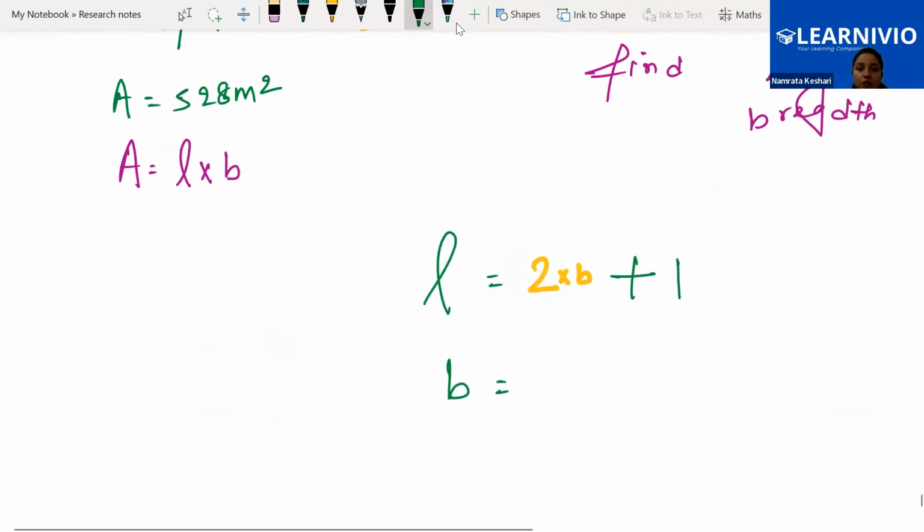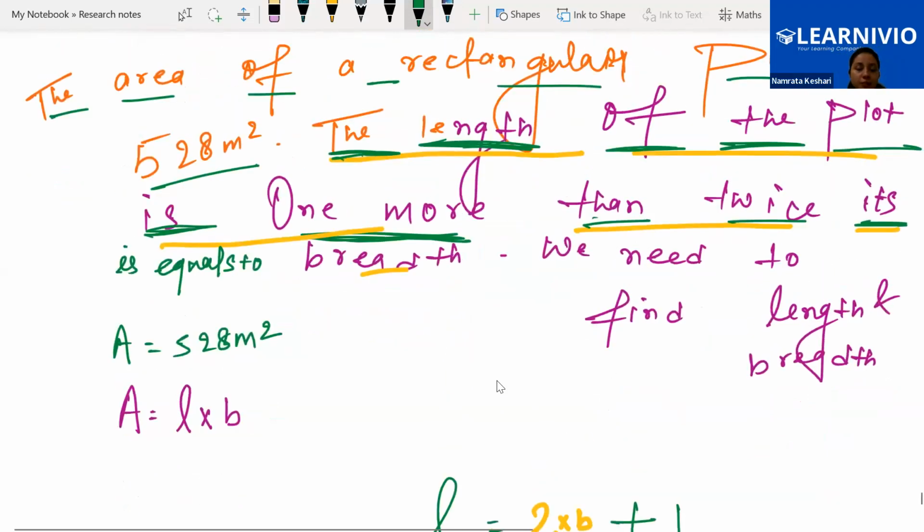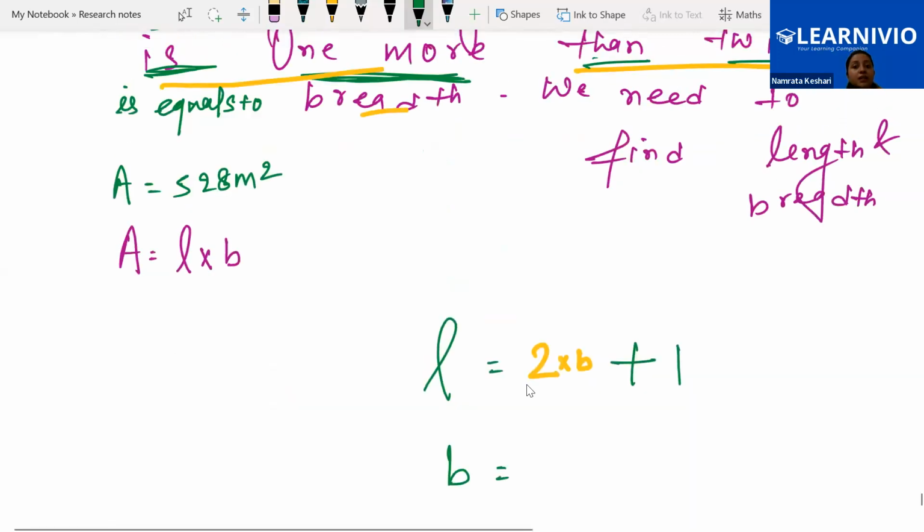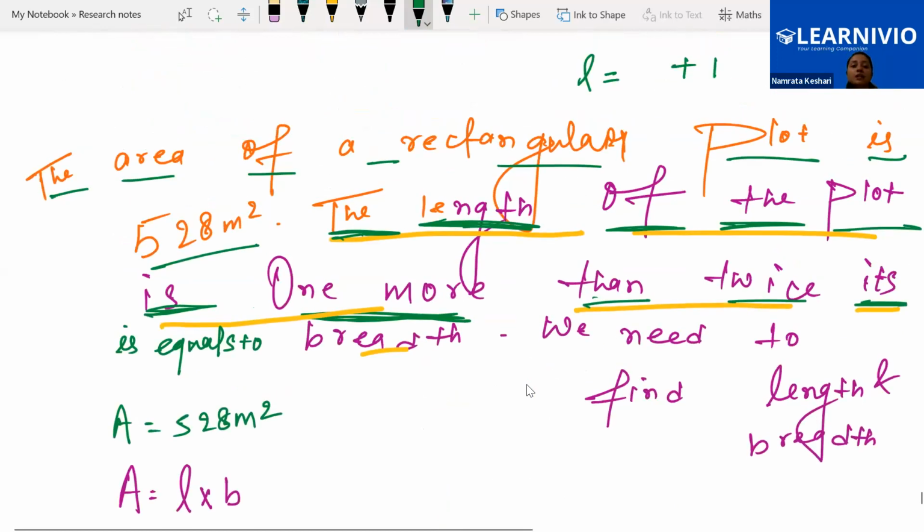What about breadth? We need to find the length and breadth. I said to you that in the exam, it will not be written that this question is from the third or fourth chapter, or instructions like take two variables or take one variable. So please don't get confused and start taking x and y as two variables. If only one condition is given in the question, it indicates that you have to apply the logic. This question is from quadratic equations.